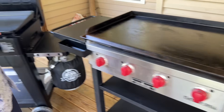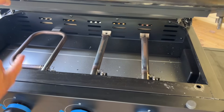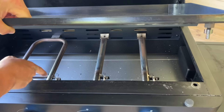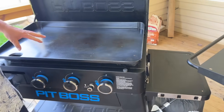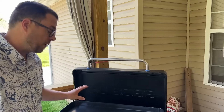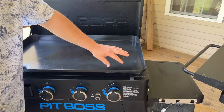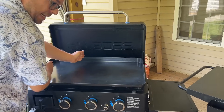Although the Pit Boss is a three-burner griddle, it actually has a D-shaped or P-shaped burner, so the heat distribution is a little bit wider. It carries the same BTUs as a single burner but spreads them over more surface. So just because it's a three-burner, don't think there's no heat on that side of the griddle.